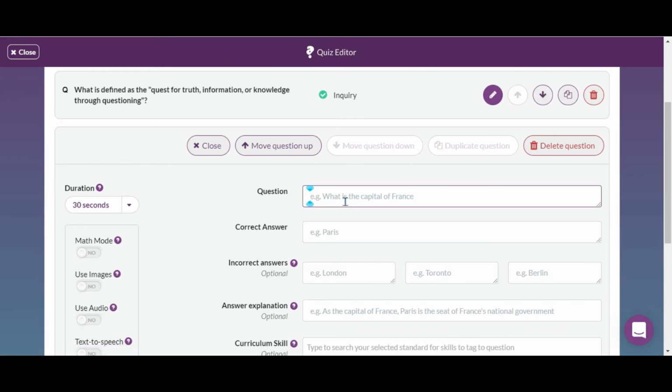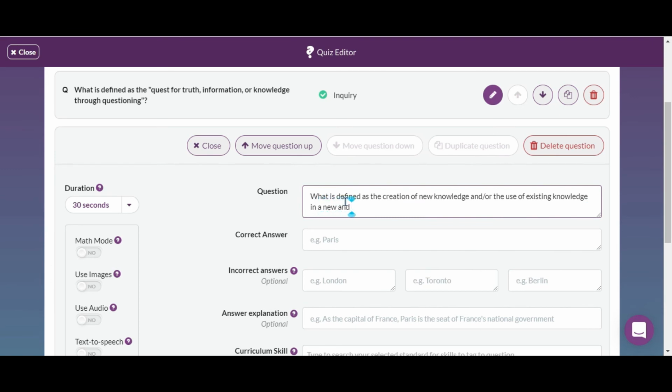So this would be your question 2. What is defined as the creation of new knowledge and or the use of existing knowledge in a new and creative way so as to generate new concepts, methodologies, and understanding?